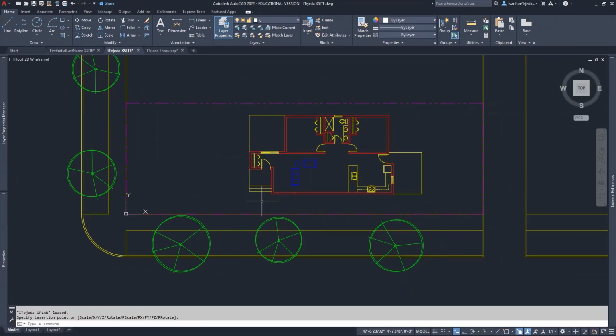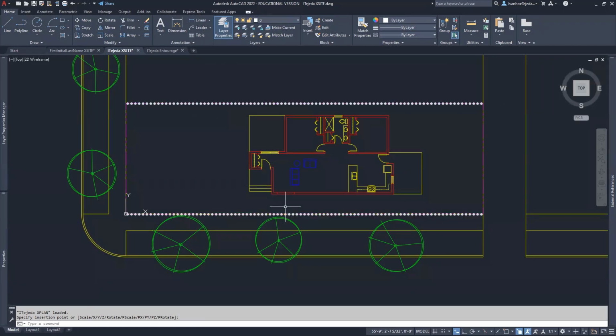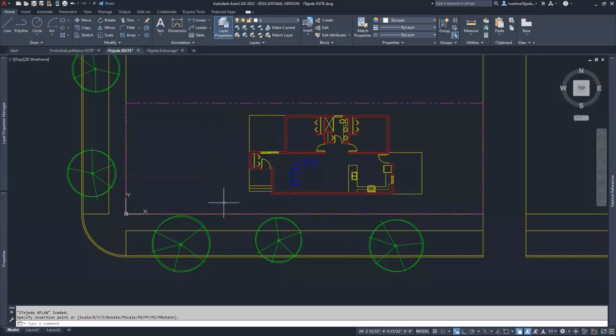The requirements are that the floor plan be at least 5 feet away from either the north or the south property lines. So this is the north property line, and then this one down here is the south. Type O and enter, and that's for offset. Type in 5 feet and enter. Select the line, offset this one in, select this line, and I have to pick, and it doesn't matter which one I pick, I'll just go ahead and pick the property line and offset that up like this. And then I will go ahead and offset the other two.